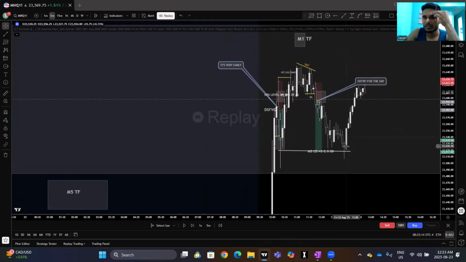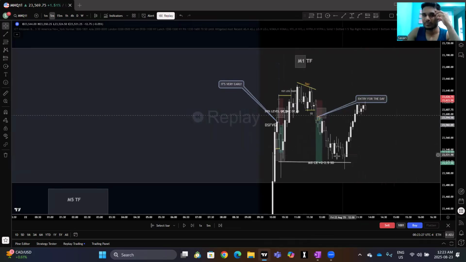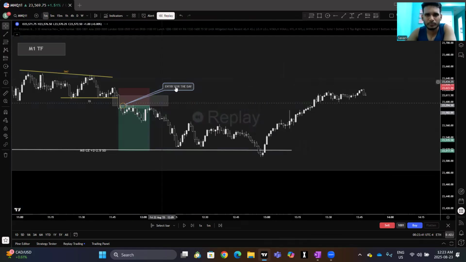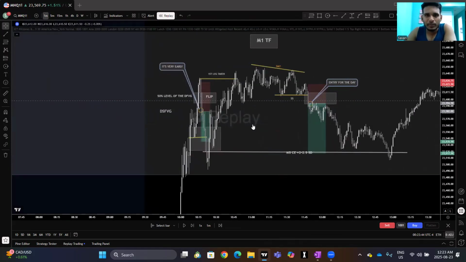Go back. Sorry, it went all the way back up to my entry point, and it also flipped the fair value gap, so it's most probably going to go higher, or it might come lower. I don't know, but the thing is, it got reversed. The reason behind that is consequent encroachment got respected, and if I project this, it's a 2 to 2.5. This is where we should close our position.